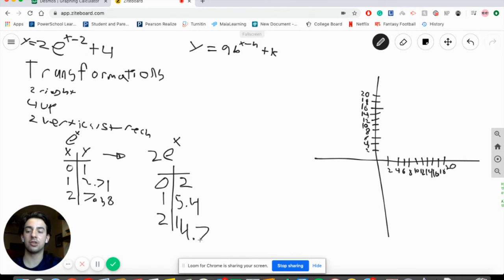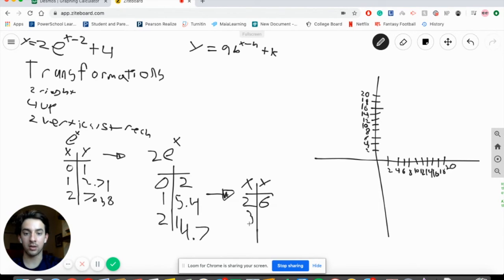Now, the only thing left to do is to actually use the transformations missing, which is 2 units right and 4 units up, in order to get our final points for the graph. So now, first, for the 0, 2, if the transformation says it's 2 units to the right, the 0 changes into a 2, and the 2 would change into a 6 because we would be adding 4 units up, meaning that the equation would be shifted up, which would leave us with 2, 6, and we would have to do this for the rest of the points.